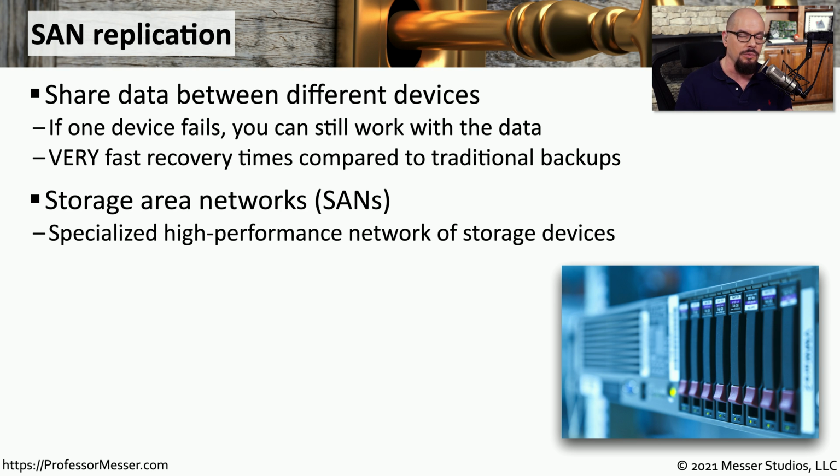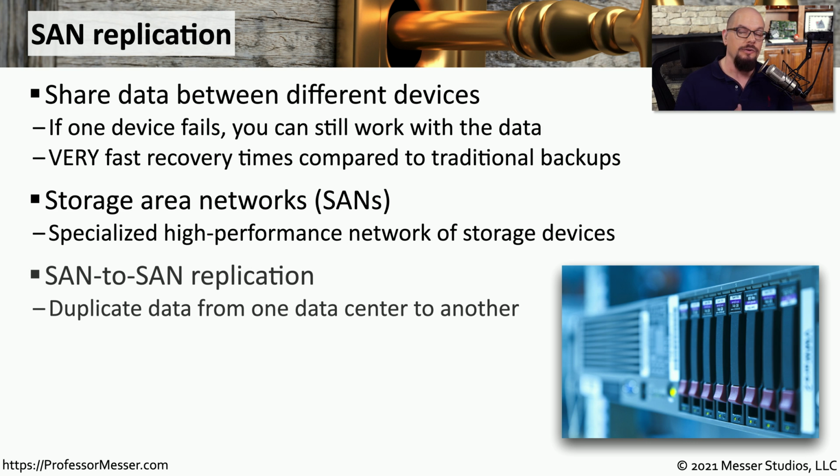The storage area network is high performance storage with built-in redundancy, and we're usually able to access this over a very high-speed network. Not only does this allow multiple front ends to this data store, but we can also replicate the data between storage area networks. So we could either have a primary and a backup storage area network, or both storage area networks could be active simultaneously, and they're constantly replicating data between each other to maintain everything at exactly the same state.